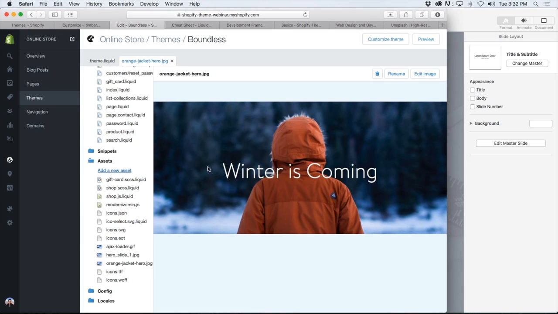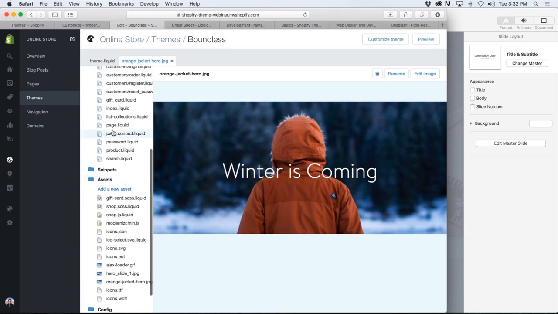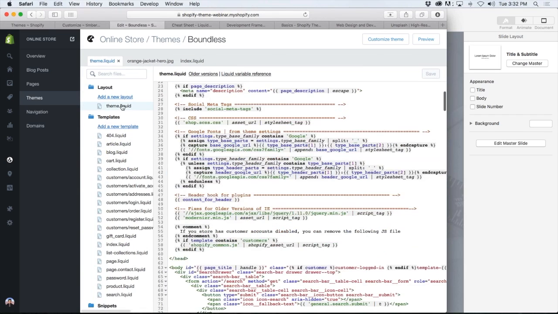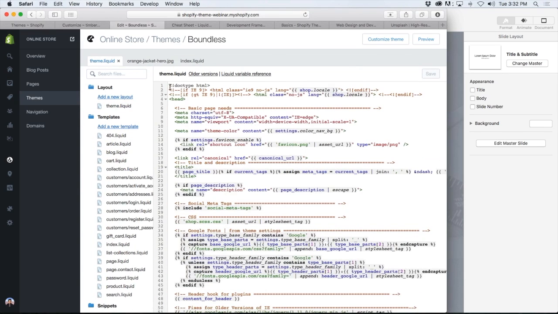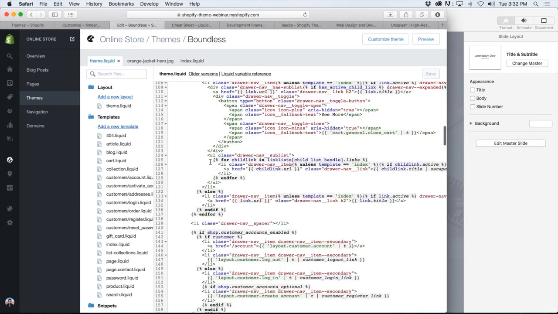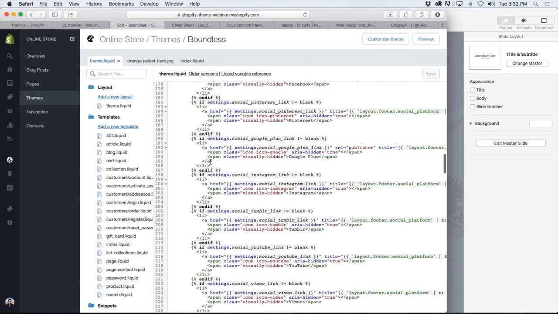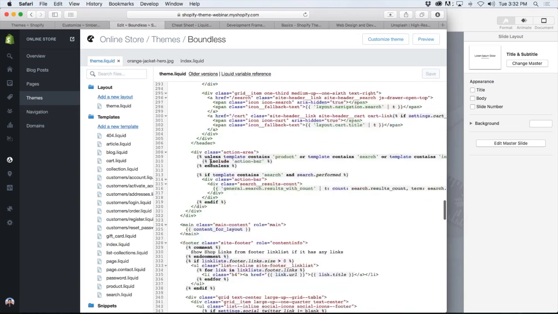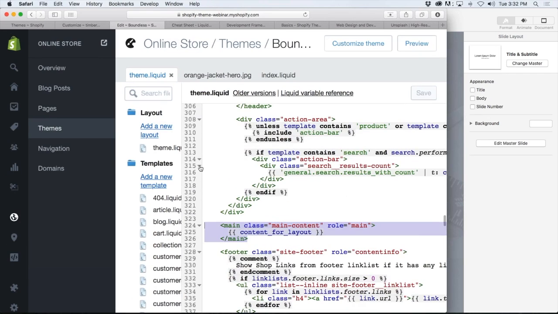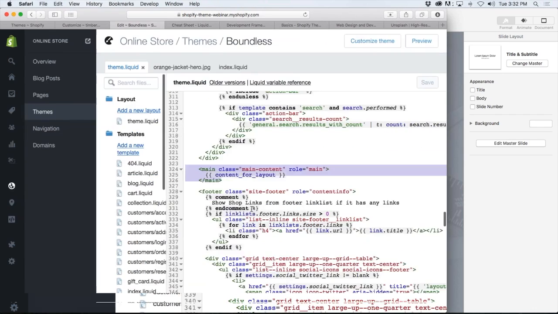The difference between index.liquid and theme.liquid, basically, as Levin explained, the theme.liquid is the default layout file, and I always describe that as kind of like the site furniture, everything in one file. And index.liquid is what I often describe as kind of a micro template, which you can then just plug in to where that content for layout is within that file. So the advantage there is you're just dealing with much smaller amounts of HTML for those little smaller templates, and you're just kind of wrapping everything that's common to the whole site around it with that one file.